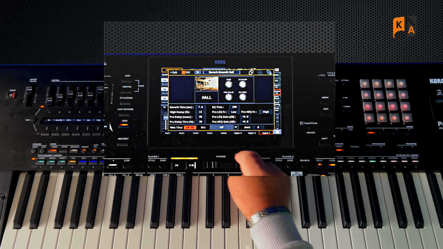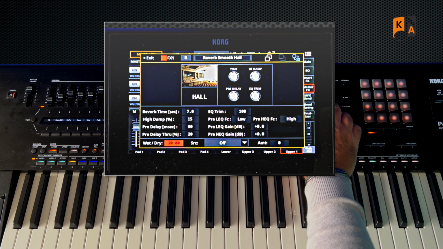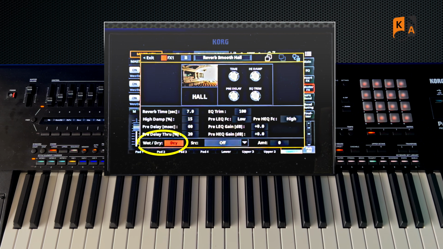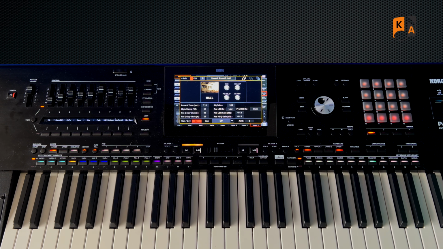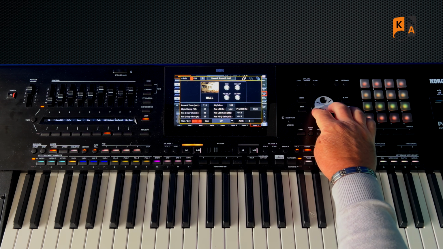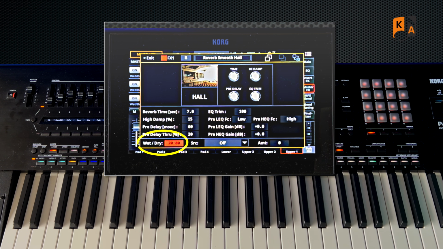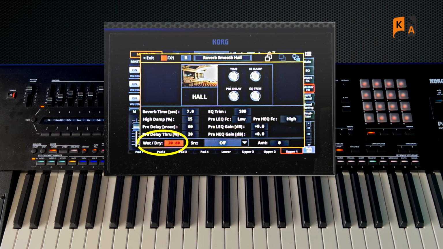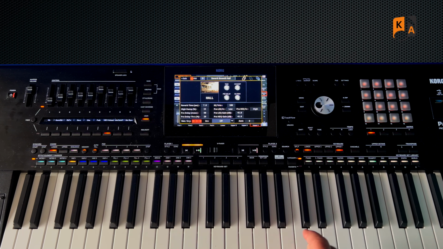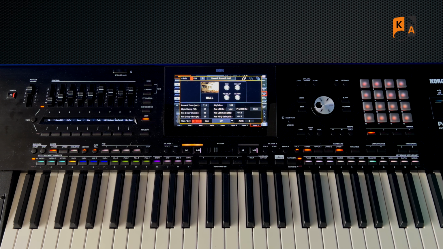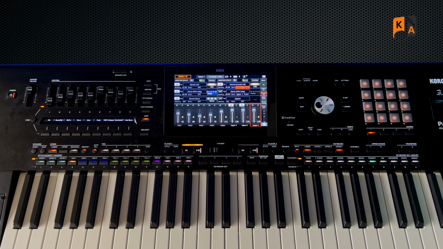So if that had been set to totally dry, we've got no reverb at all at this point. So first of all, we need an element of wet, and the more wet part of the sound we put on, the more you will seem to hear the reverb. So that could be one scenario where you've set a 7-second reverb, but you still can't hear any reverb. Well, it could be that the wet and dry setting is wrong there. Let's exit from that.